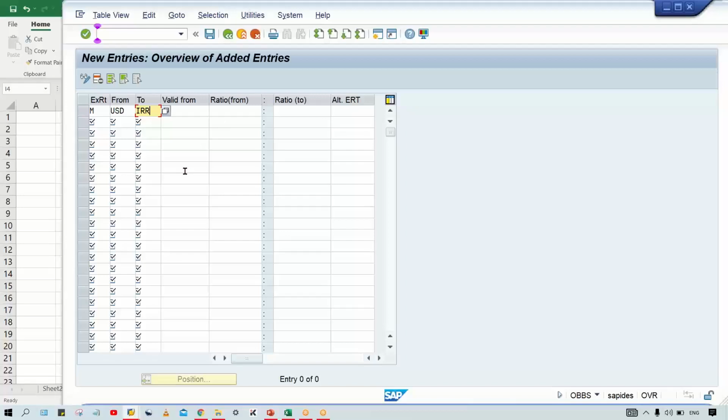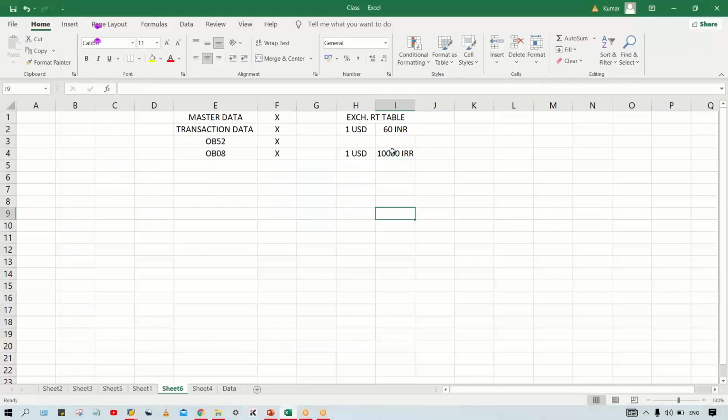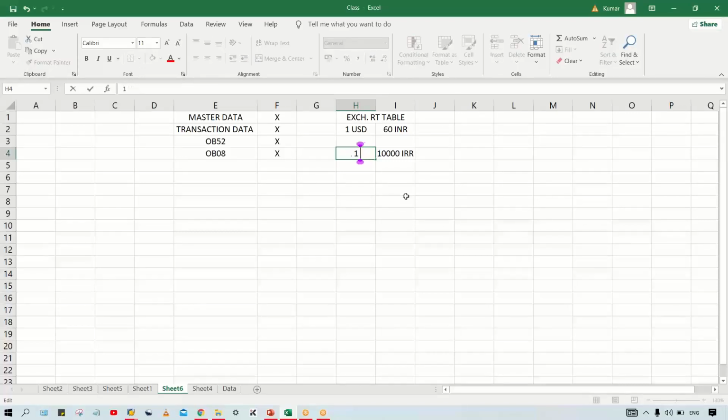Okay, not USD to IRR. Instead of USD, since I have defined our company code currency as INR, let's assume one INR equals 10,000 Iranian currency. It's not 10,000, it's less, but just assume that is the case. One Indian currency equals 10,000 IRR, right?